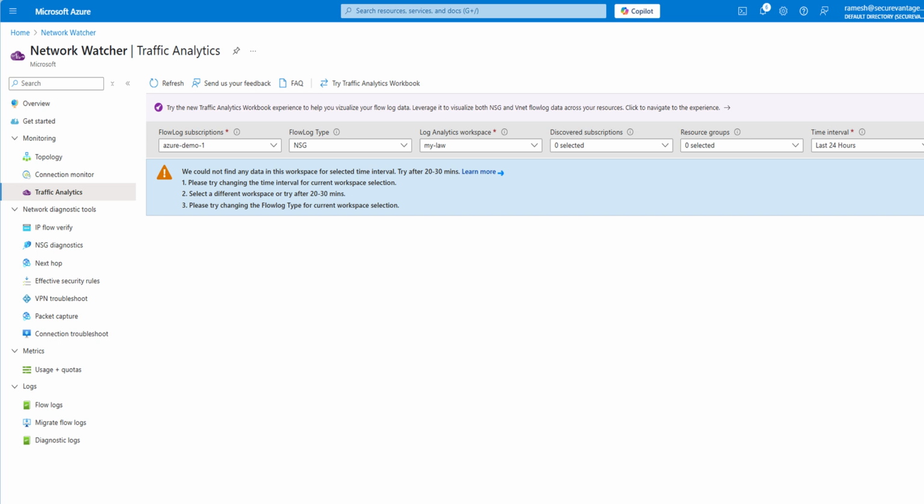So, what's your key takeaway? With Azure Traffic Analytics, you shift from reactive troubleshooting to proactive visibility. Instead of waiting for someone to report a problem, you spot it before it becomes a ticket. In short, you're turning your flow logs into network intelligence. And that's what separates basic monitoring from strategic network defense.